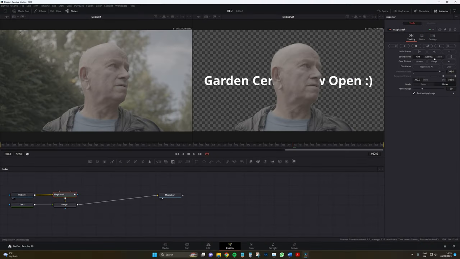Insanity. Now again, if I just jump back up to the magic mask, let's say if there was a plant, or maybe we don't even want that blue jumper in there for whatever reason. Just draw this line around this area. And boom, we've subtracted the blue jumper from his attire. This tool is a game changer in Fusion, so thank you for including it.